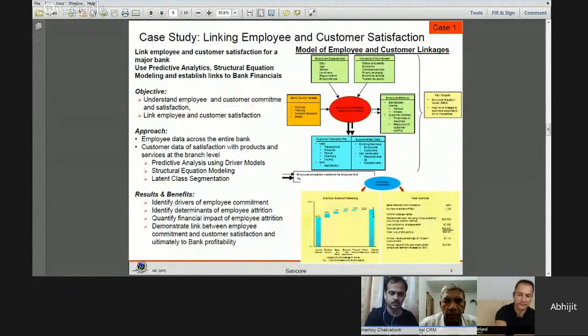While you're doing that, my query was what was the proposition or the concern area or the problem which led to this project? That's a good question. I think I alluded to it very briefly. The concern area was that the HR department wanted to make certain investments in human resources, right? But the board of that specific bank said, these are very unusual things in training, in HR development, in all kinds of things. For example, they wanted to create your own training program for each and every employee, right?